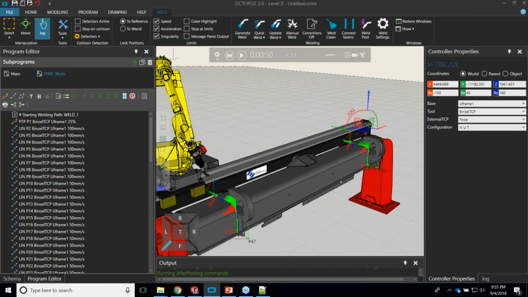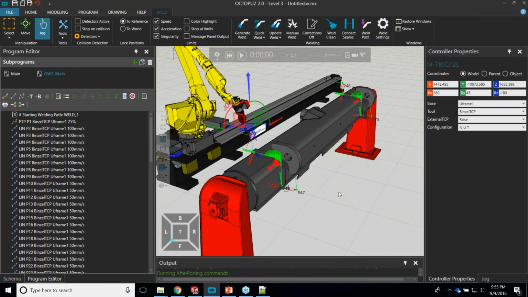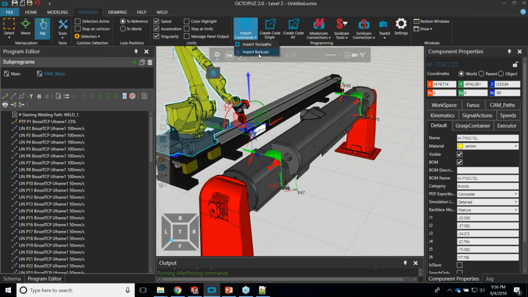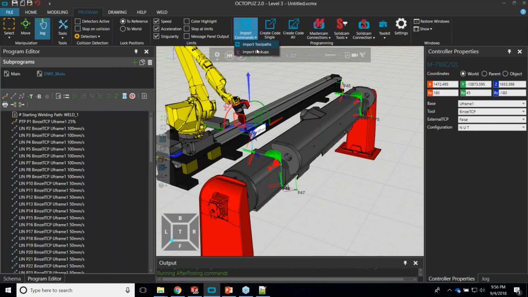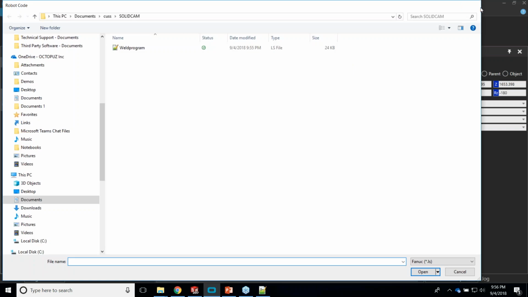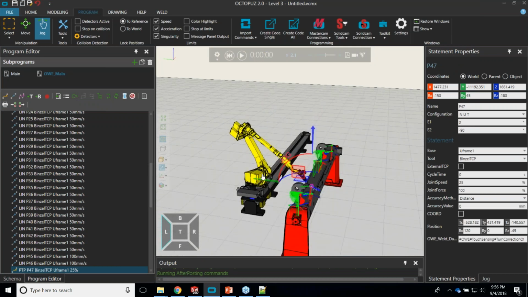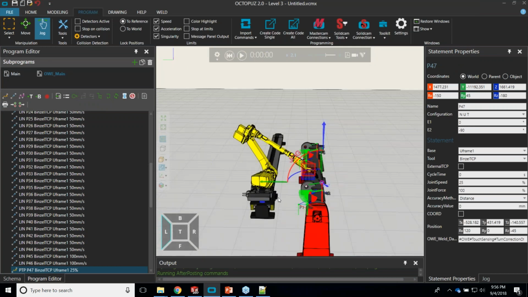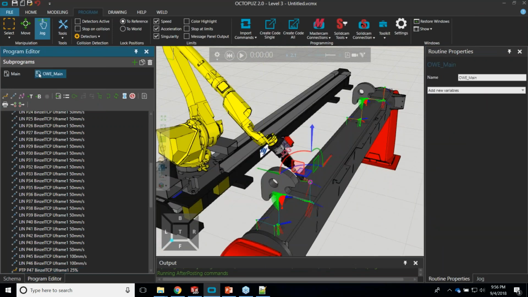Now again, I will reiterate that this cell is not calibrated. It's something that I just designed here, but this is very similar to the process that our team goes through to build up the virtual copy of a customer's cell. Really the big piece that's missing here is importing the backup, which we can do here. And when I import the backup, it's going to look for a backup, which I don't have. But I select info. It really wants to open up a backup. So if I were to import backup, it's going to give me the chance to bring in all of my limits, all of my frames, my tool frames, my user frames, and then I'll show you an example of what we would do.